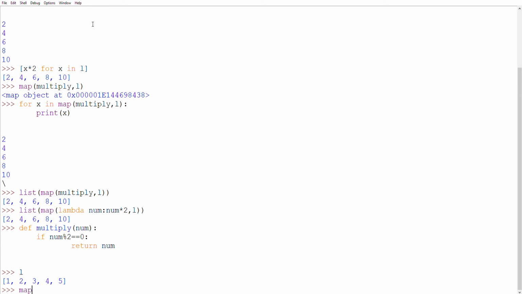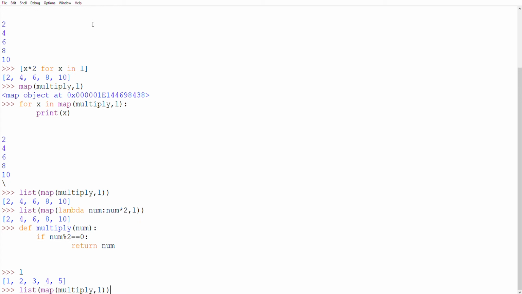So I'll just write list of map of multiply. The function name is not relevant, it's multiply, but I'm not multiplying, I'm just trying to get the even numbers.